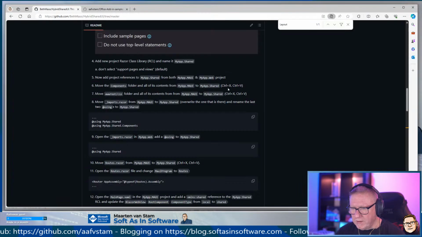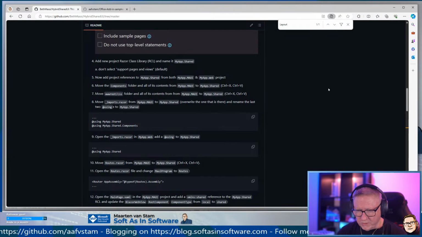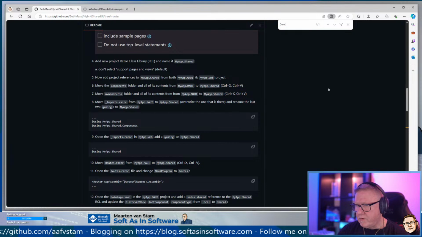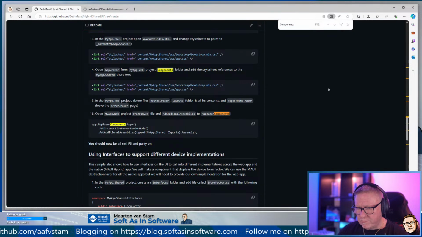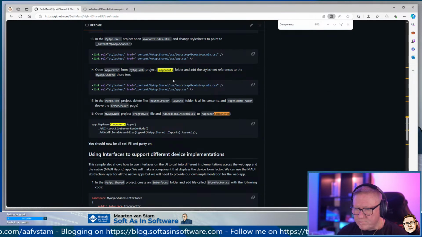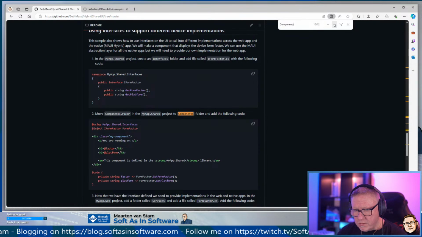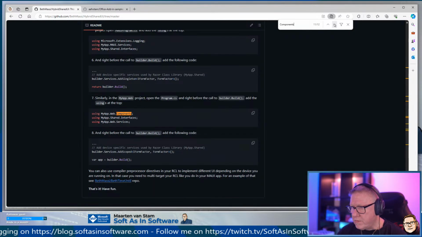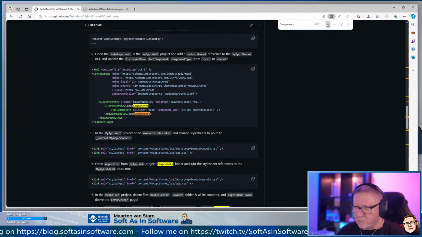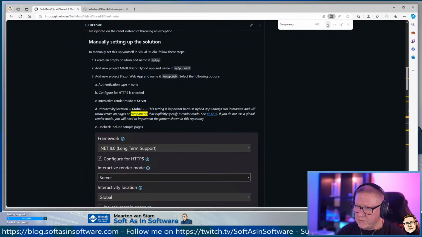Let's see if we have a reference to components in here. Components. Move to the first item there.